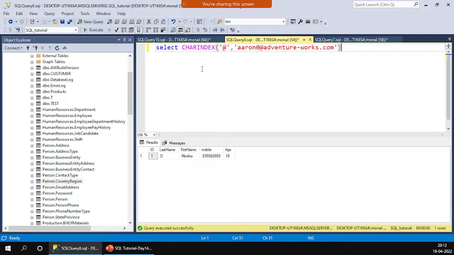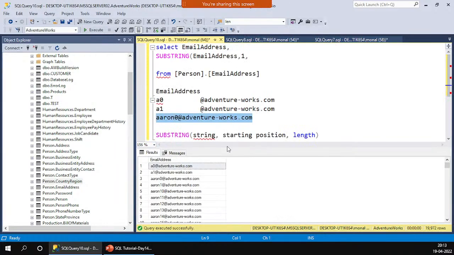How can I find it? I can use CHARINDEX, then the string to find, a comma, and the string, and I will execute this. Now I will get the position. In this case also, the syntax is starting position one, and I want to go till the at the rate.